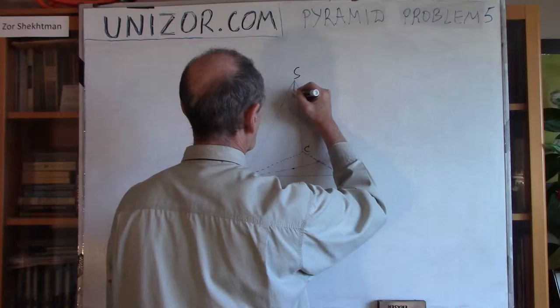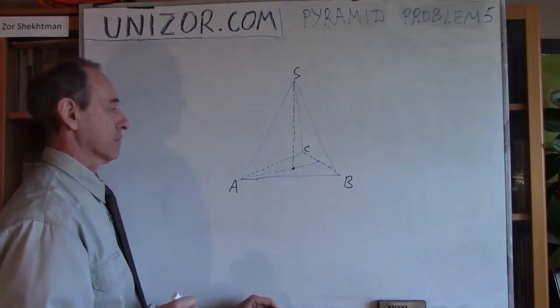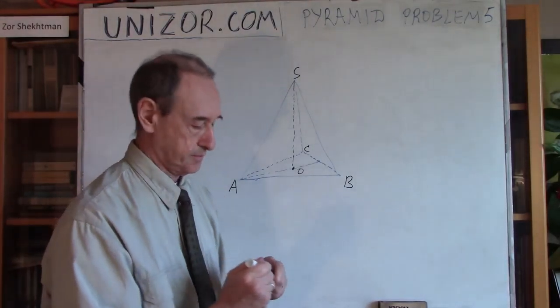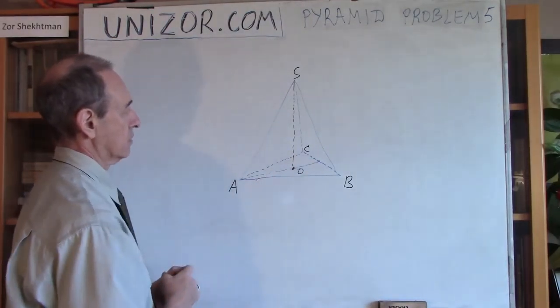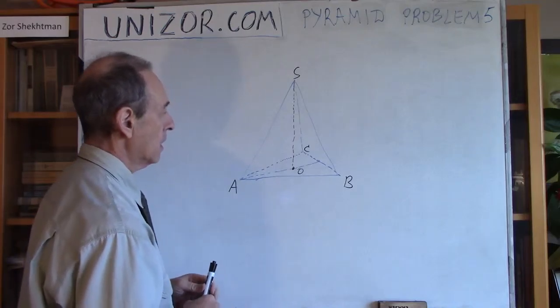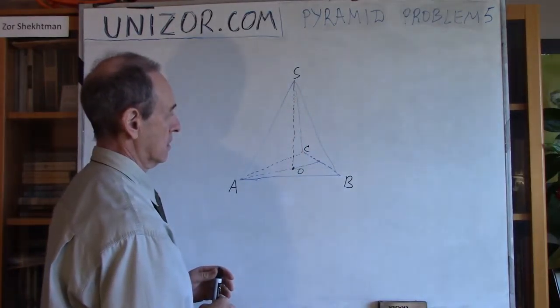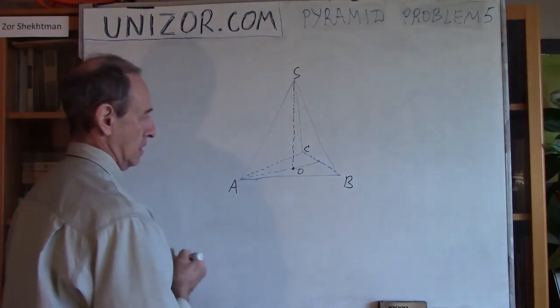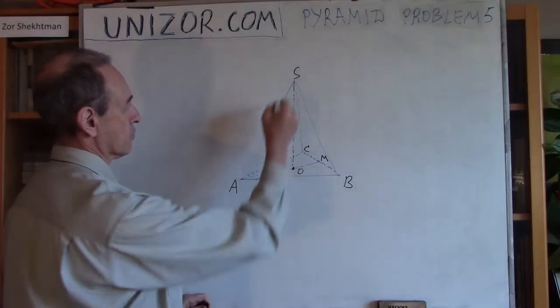So what we can say is that S, the apex, projects at the center of this regular equilateral triangle. Let me just draw this triangle. This is an altitude of the pyramid, and this is O, the center of the equilateral triangle, which is the intersection of medians or altitudes. Now what we do next is, we have a plane which we draw from apex S perpendicularly to the median AM through this altitude.